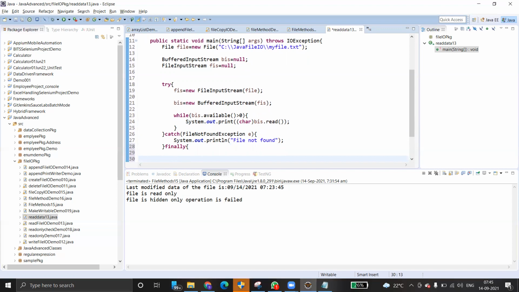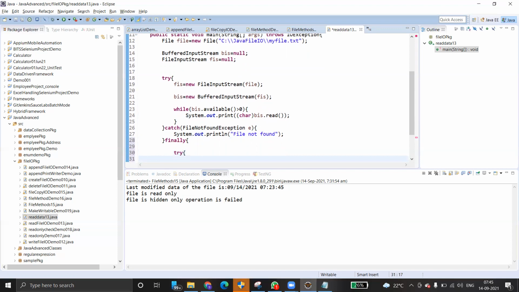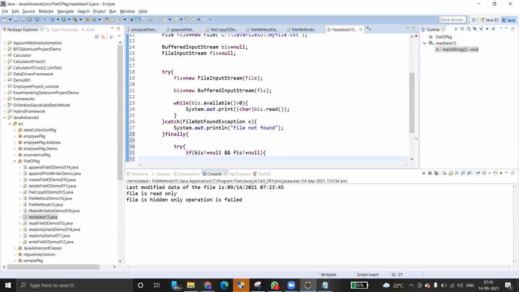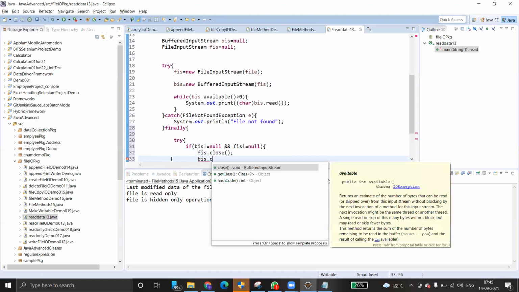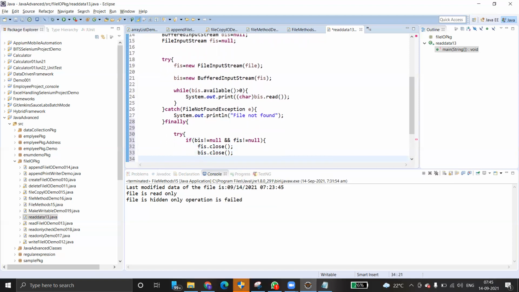Inside this, we are just closing all the open files. If BIS not equals to null and FIS not equals to null, then we have to call FIS dot close and then BIS dot close. Then we are just closing it.